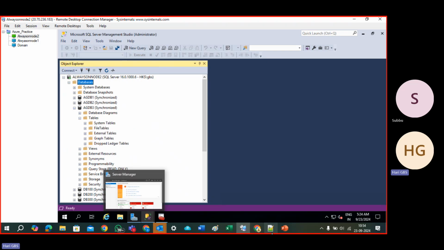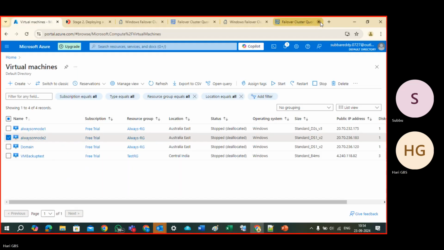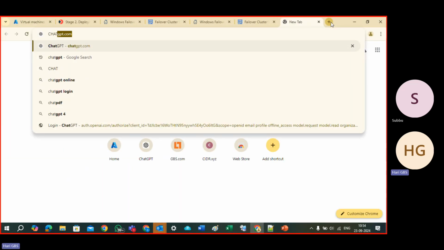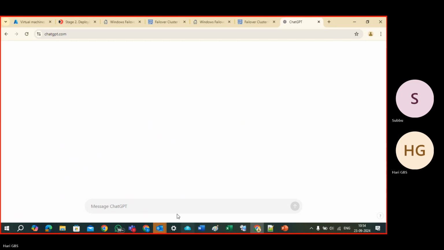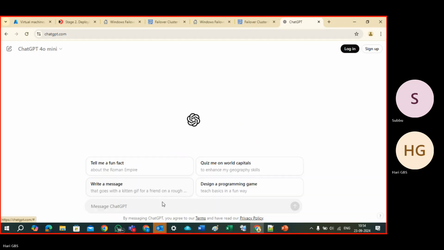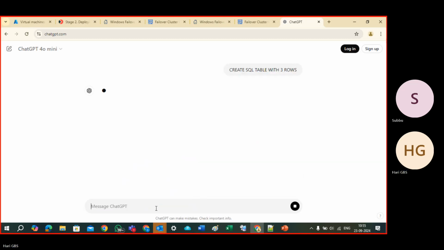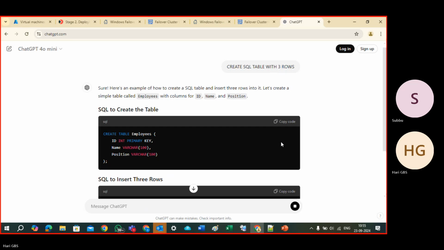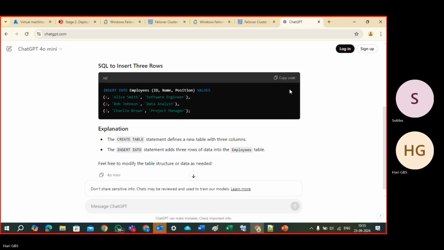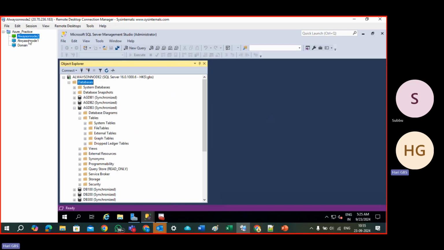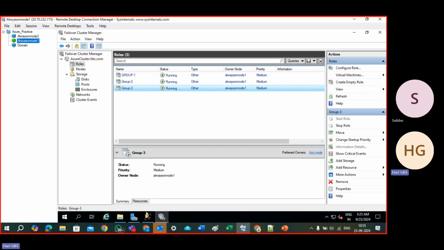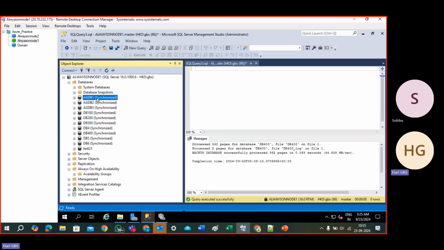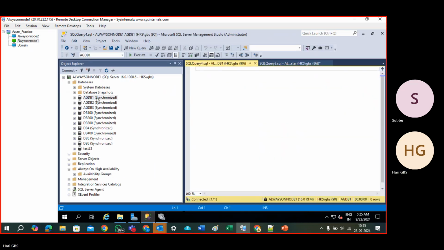So let's create a table with 3 rows. Okay. So I'm creating in primary. I'm going to primary, AGDB1. Take this one. Paste over here. Yeah.